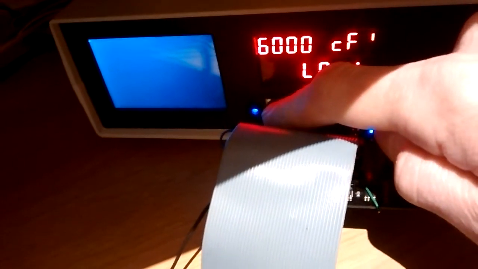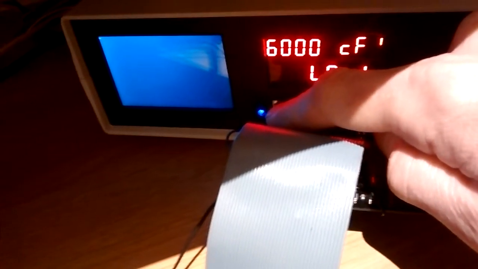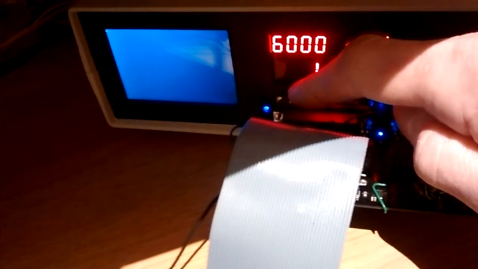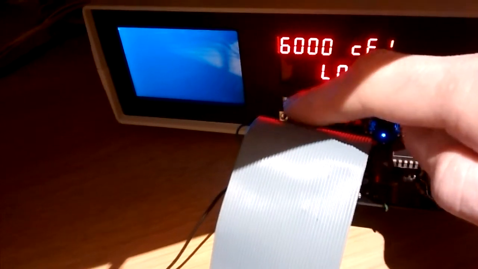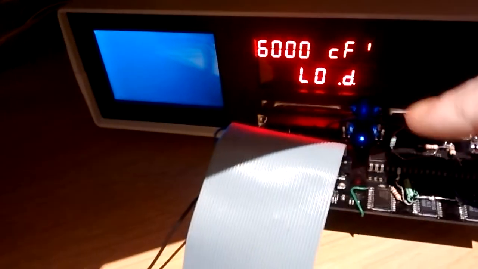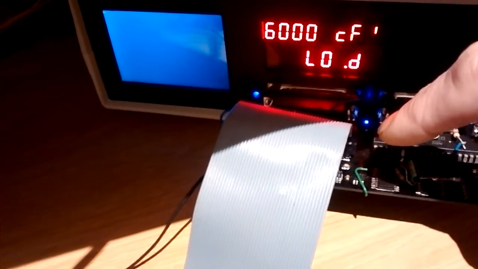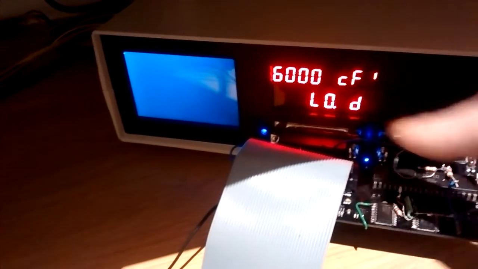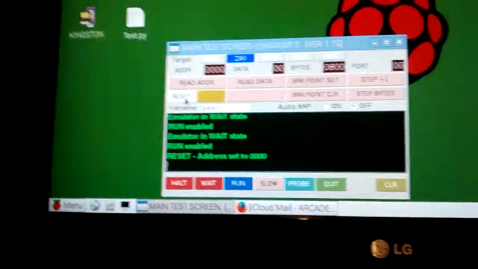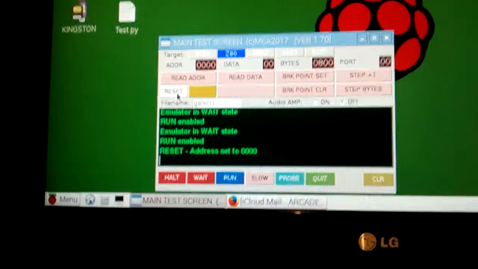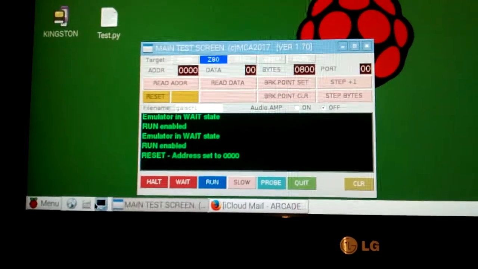The little light down there, which is the wait light for the tester, that indicates VRAM access, is flickering away. And that indicates, obviously, as the game's running, it's accessing memory, VRAM, and the light's flickering. This light here tells me that the emulator is actually enabled and it's running. And the display at the moment, 6000, I'll explain these things later on, but basically, not much is happening on the LED displays. The tester screen, as you can see, looks almost like any other tester screen, except there's a few differences.